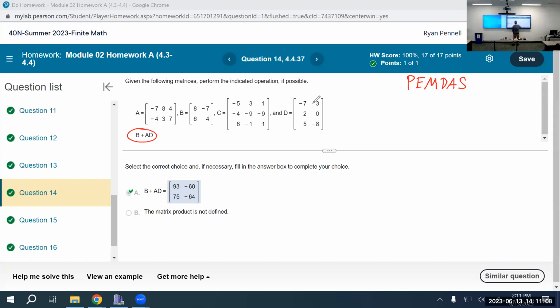So I want to find AD. I see that the option of it not being defined is there. So it's possible, since they randomize it, that some of you will have ones that are undefined. I don't know, but mine was. So I'm going to do that. So this is A, and this is D. And that is a 2 by 3, and that is a 3 by 2. So it's going to output a 2 by 2. And B is a 2 by 2. So it will exist.